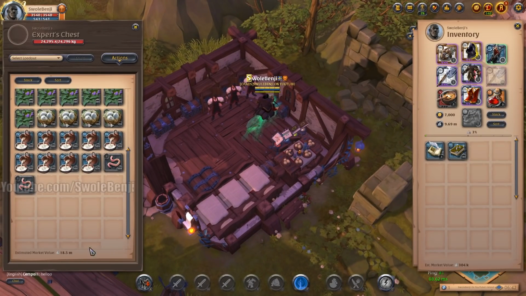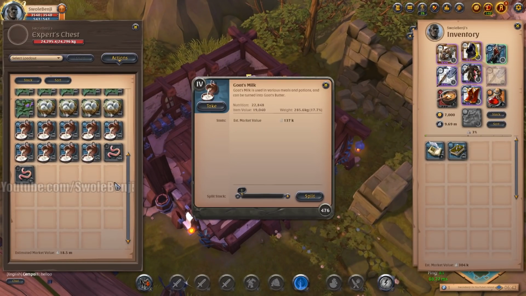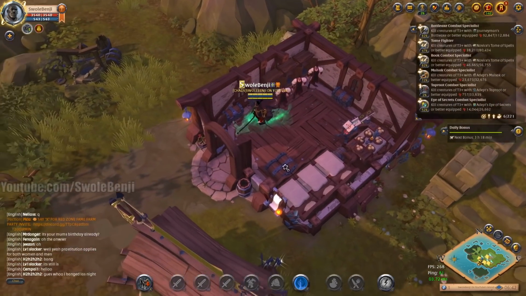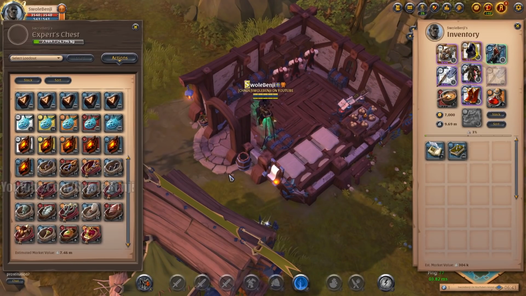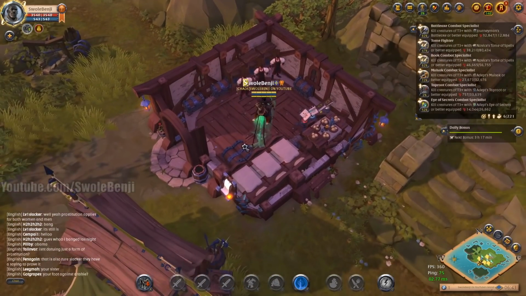Look at all my herbs. And oh, I started doing goat's milk and eggs. Eggs are a complete waste. The food you feed the chickens costs more than the eggs they give you, so don't ever do that. Dungeon loot. More dungeon loot. Like, that's another video.